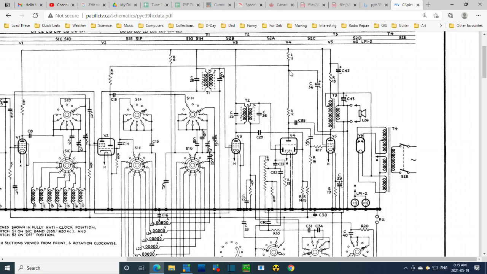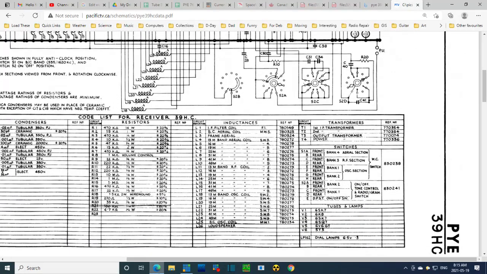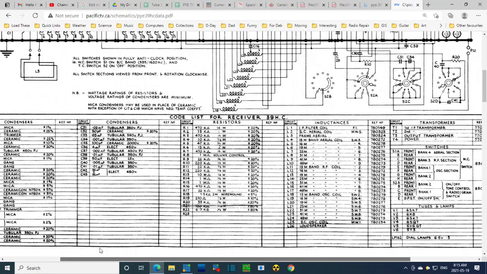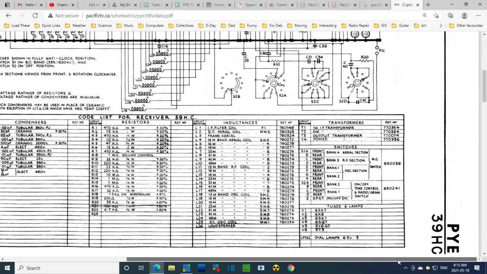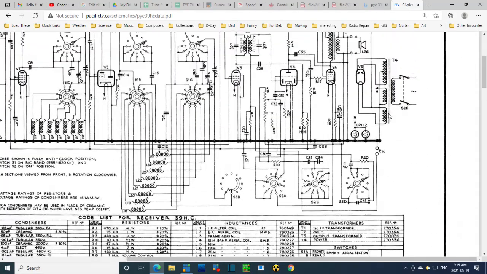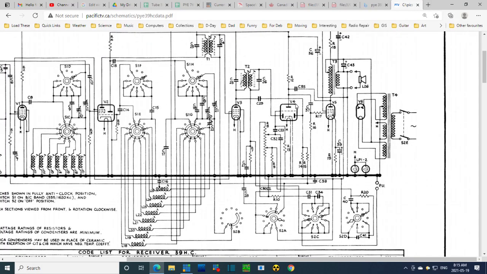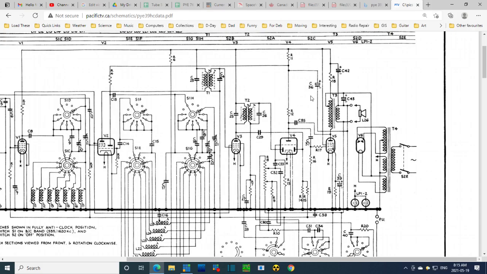So this guy, he's a big capacitor. C36. 4, it's not that big. 4. Here.